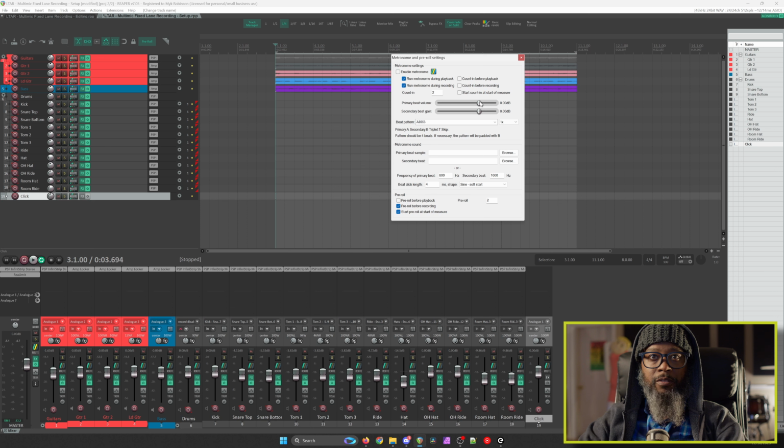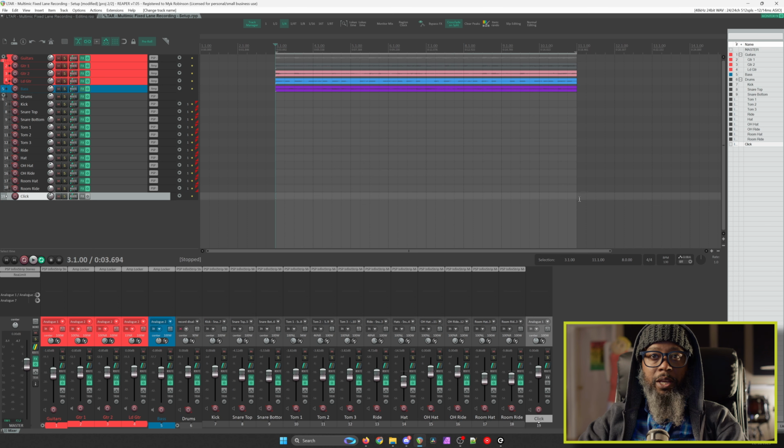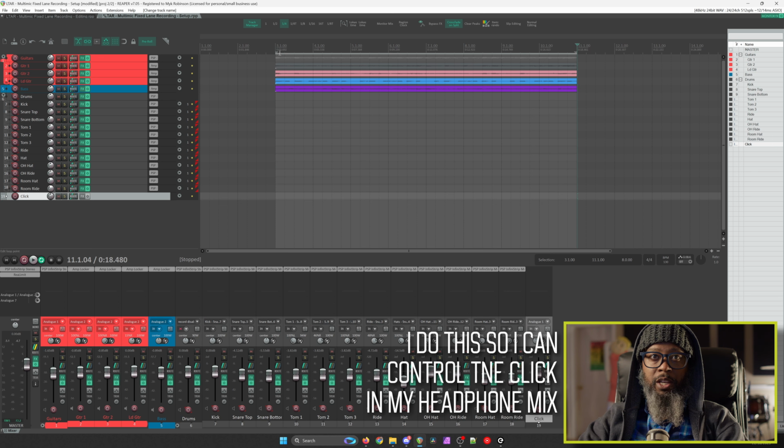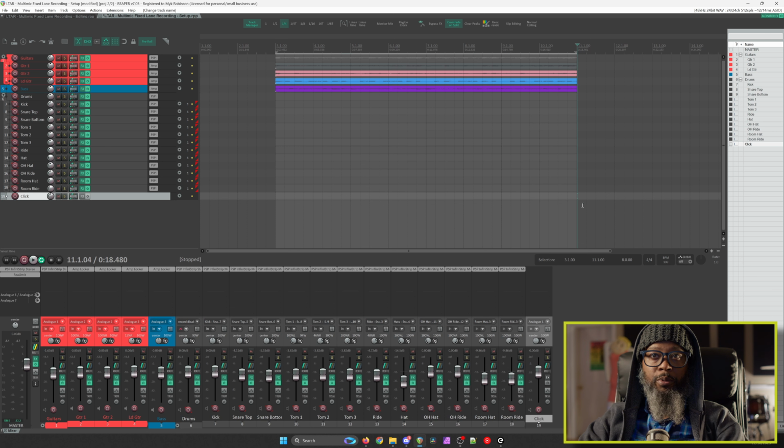And I'm going to right-click my metronome and make sure that I've got my volumes set the way that I'd like, and also my beat pattern set the way that I'd like, and this is fine for this project. Now I'll make a time selection, and you can see that I've already got a time selection, but I'd like to get the two measures ahead of time. I do like to have a pre-roll before going into the section that I'd like to record, but I want to make sure that my metronome is also playing during that pre-roll period.